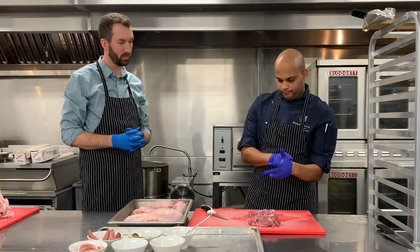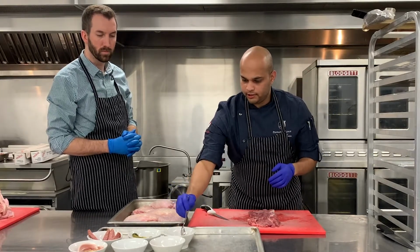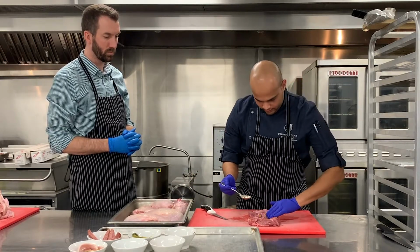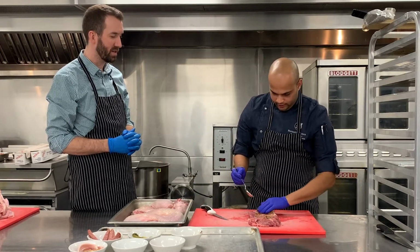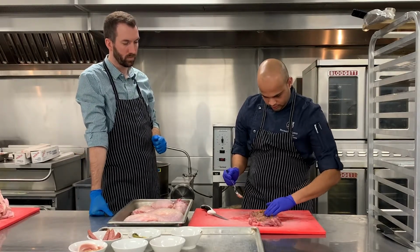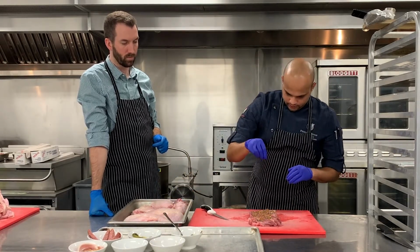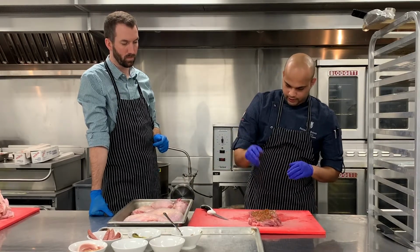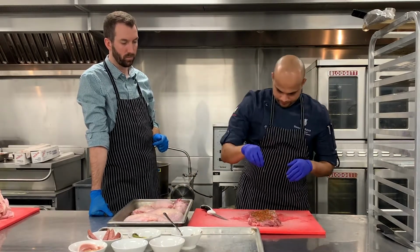I'm going to put some mustard on it. Grainy Dijon mustard, just about a teaspoon or so. And you like Dijon because it has better texture than just regular yellow mustard? It has deeper flavors. A bit of paprika, just a little pinch, just for some extra flavor. You don't need to do that. And if there are any other spices that you like, you can use them. And a little bit of rosemary. Nice.